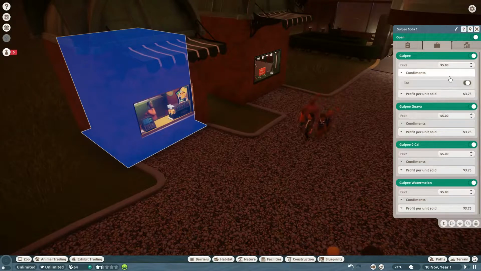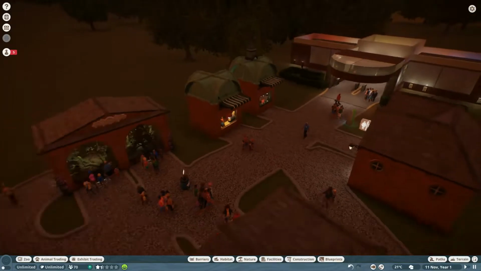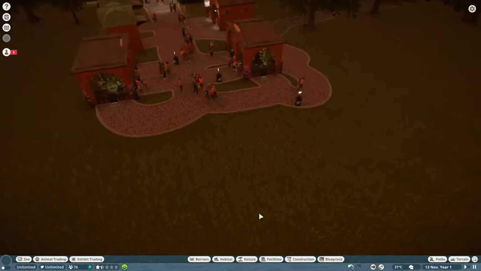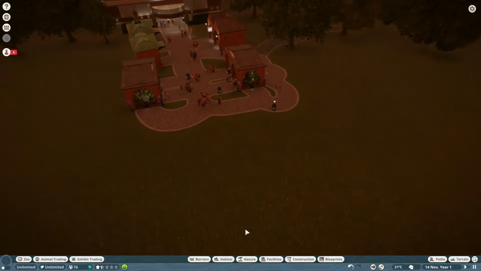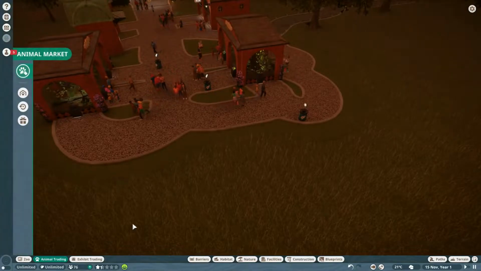So let's let them have some ice if they want some ice. Okay, so, I mean, I have seen such better zoos than this. This is honestly the worst zoo layout I've ever seen in my life, but, you know, we are trying.